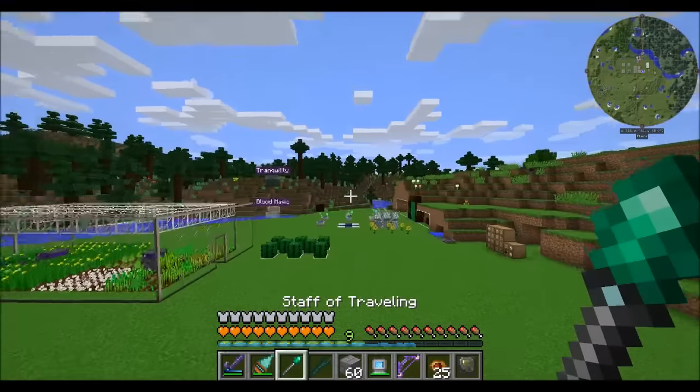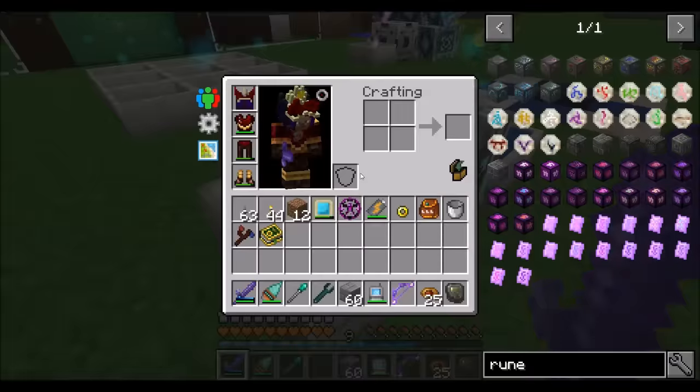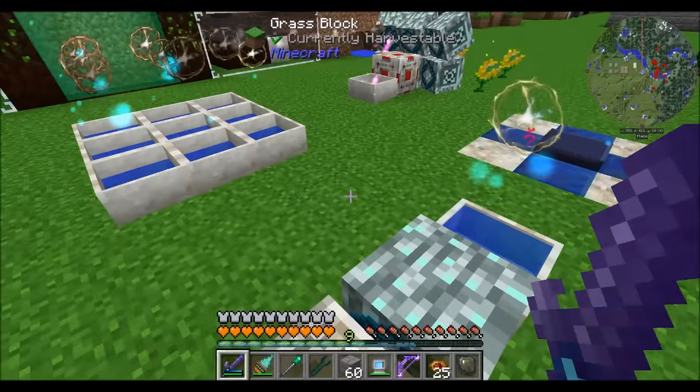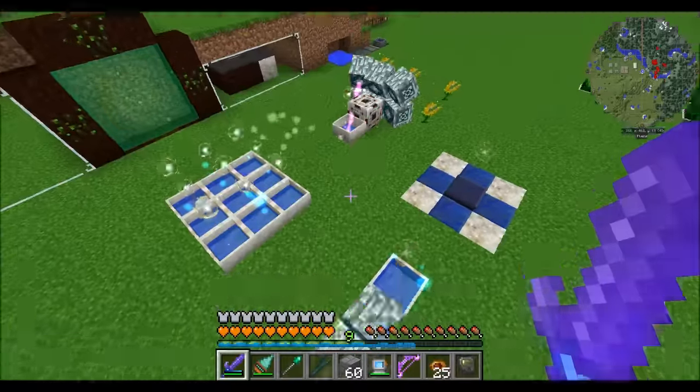So these are problems that we have to avoid with the Runic Altar crafting, not to mention the fact that Runic Altar crafting needs to be managed with, once the crafting process is complete, you have to drop a living rock on top of it and then hit it with a Wand of the Forest. So lots of stuff required.